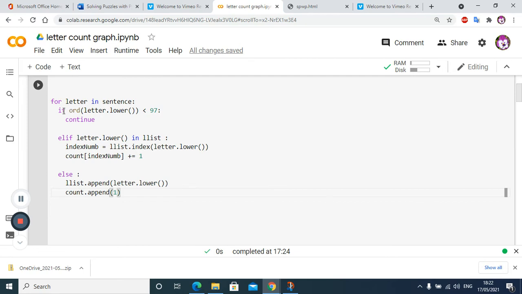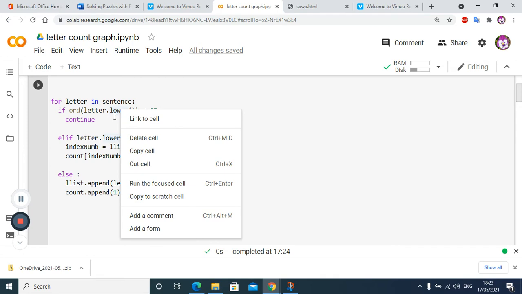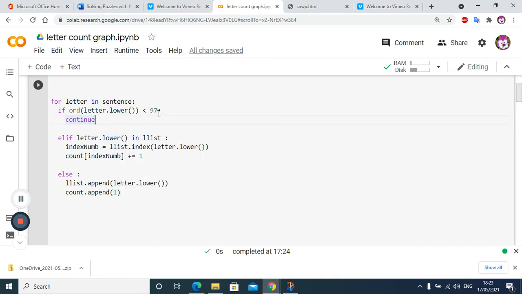So the T would normally be higher than the 97, it would be in the 60s, perhaps the 70s. So it would normally get stripped out, but we've converted it to lowercase, so it's a lowercase t, and that occurs 14, 15 places after 97, so into the 100 somewhere. So it'll pass through here.